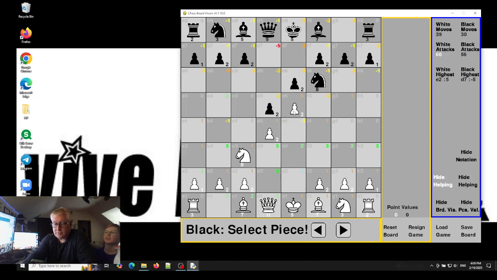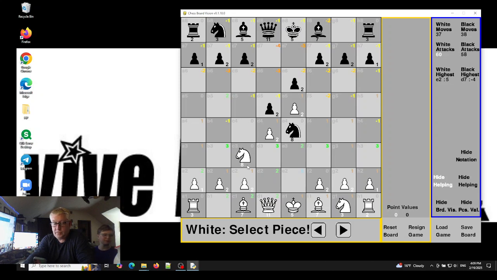All right, so then Karsten, seeing an opportunity, decides to go for knight to e4. He's starting to invade the opponent's territory here, and has some helpers. He could get kicked out though, so it's not a great move. Also, there could be a trade going on. We'll see what happens.